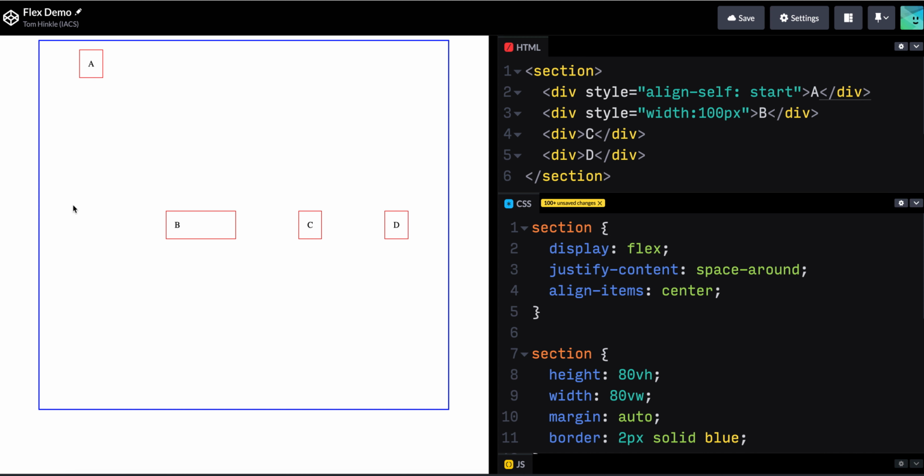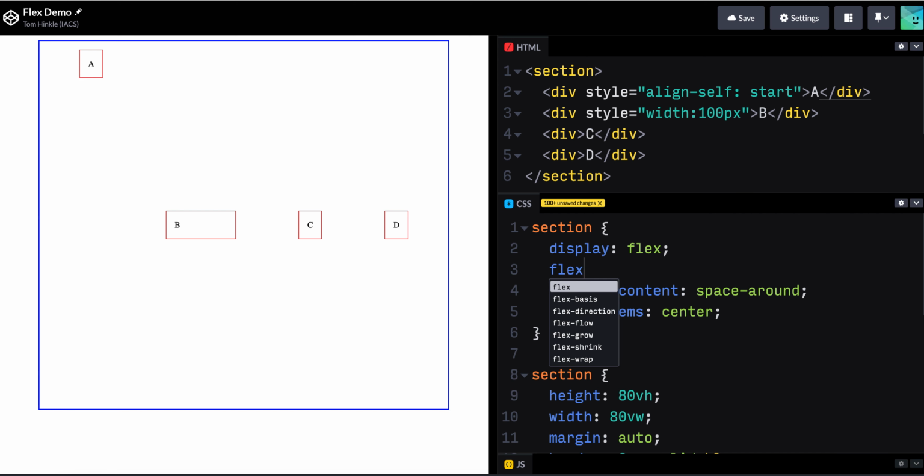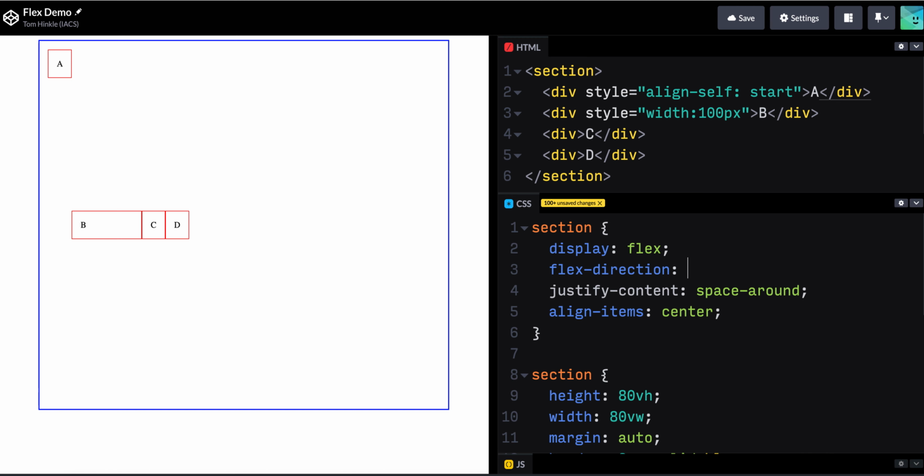All right, I mentioned before that row was not the only way to do a Flexbox, and indeed there's a property called flex direction, which lets you change if we are in a row or in a column. So if we say we're in a column, everything just gets flipped in the vertical direction.